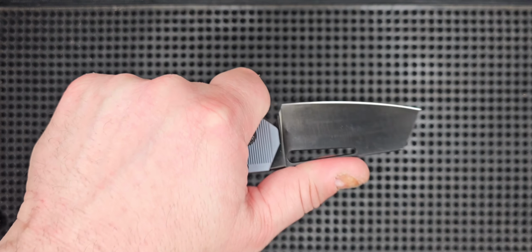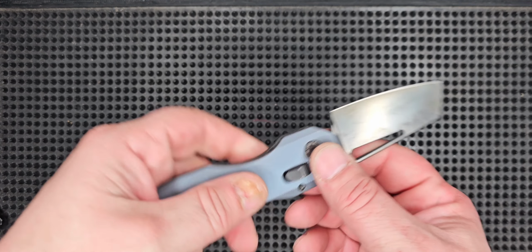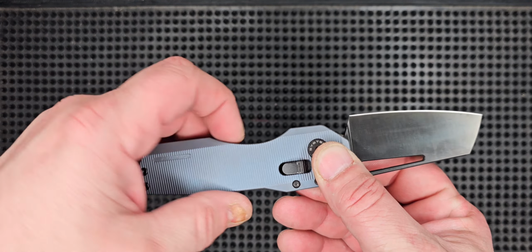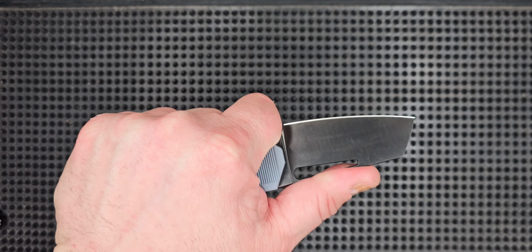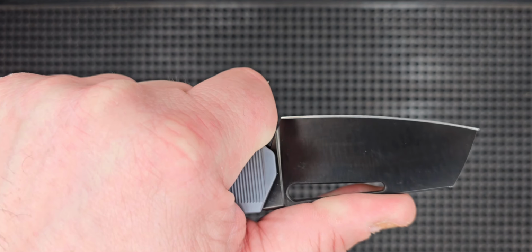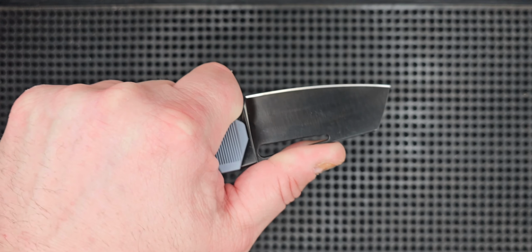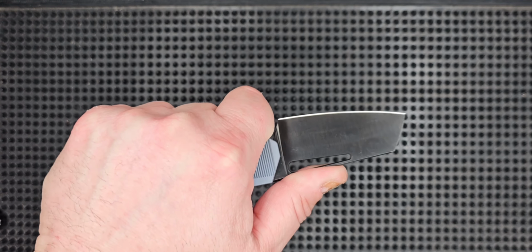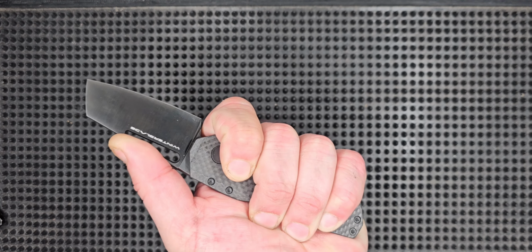Like I said, it feels incredible in hand. I love the ergonomics here. The combination of the deep contour here with the swell at the end feels so good in hand. I've tried gripping it a number of ways and my finger never hits or cuts on the blade. So it's got a safe grip. It feels really good, like I have full control here, full 4-finger grip there.